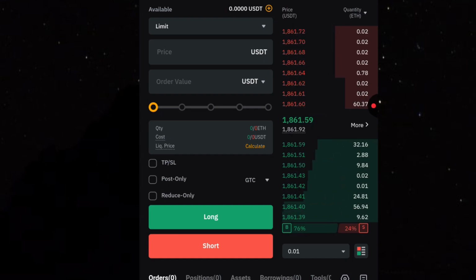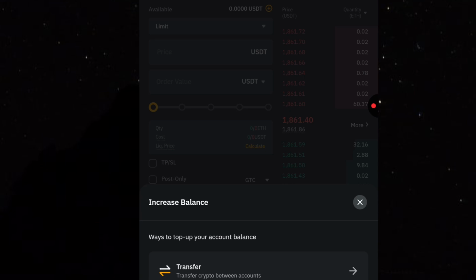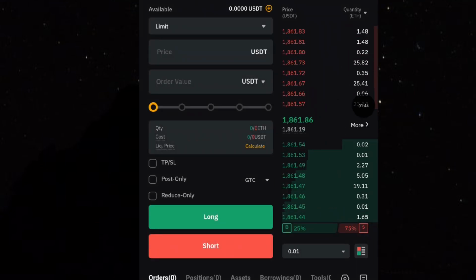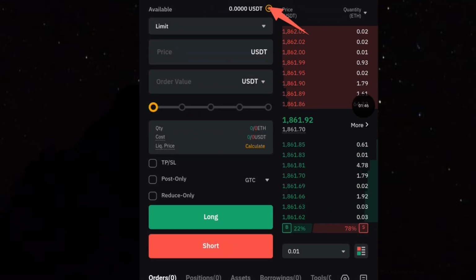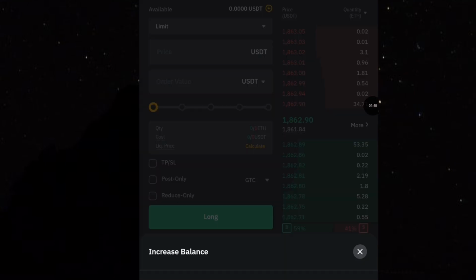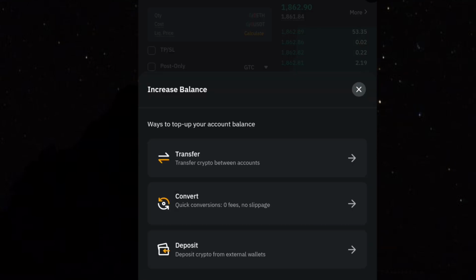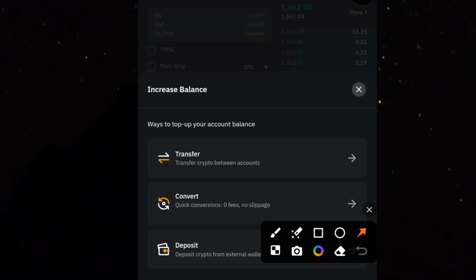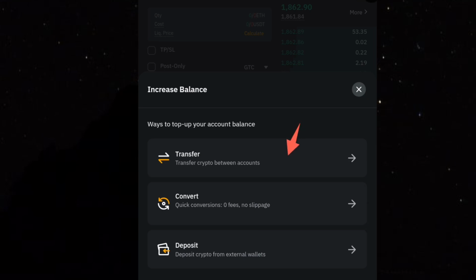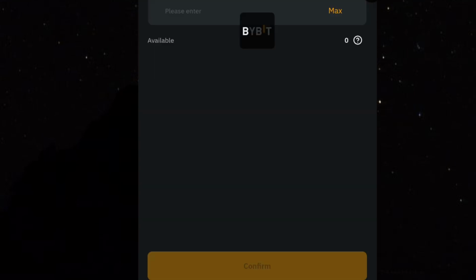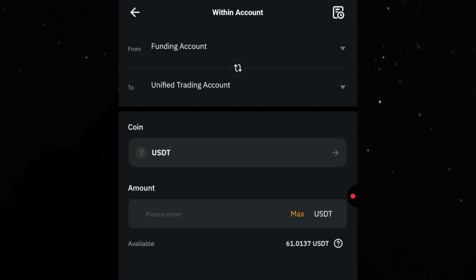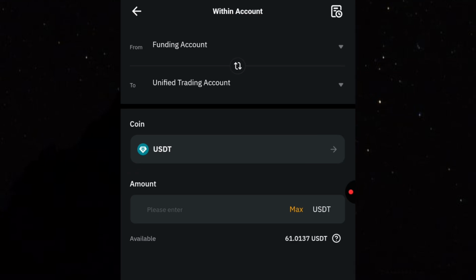So we're going to move some monies by clicking on that yellow sign. What you're going to do is to click on the yellow sign, click on it. Once you click on it, what you're going to do is to click on transfer, because you already have monies on your account. So you're transferring some of our USDT to the futures market. I'm going to move everything. Okay, this is what I did.